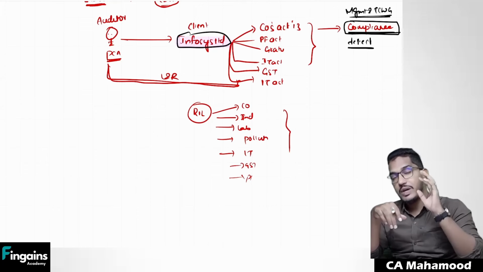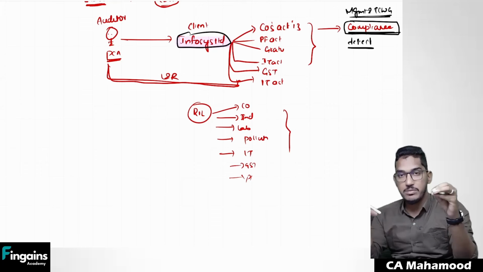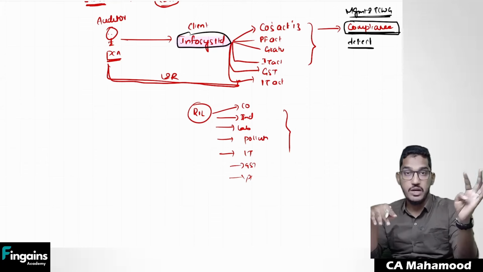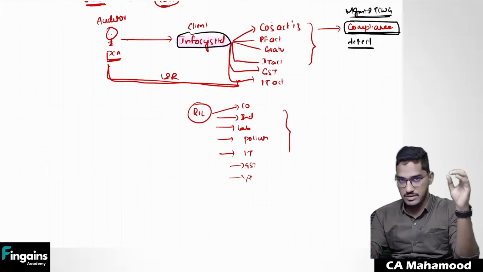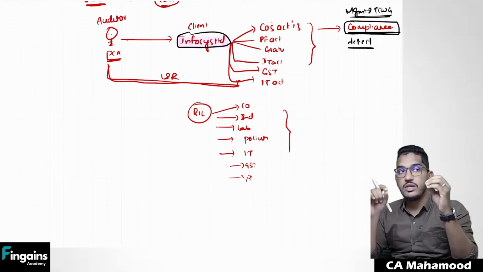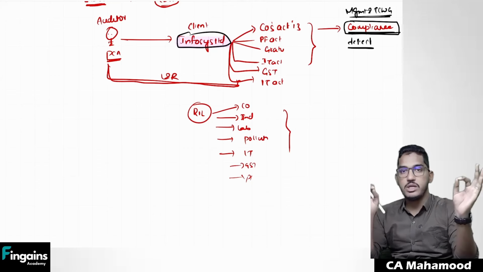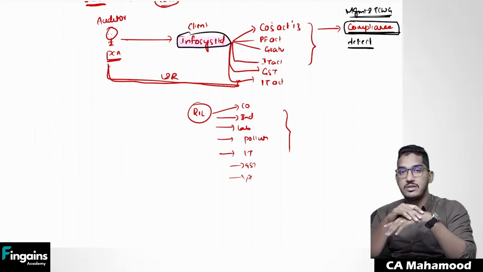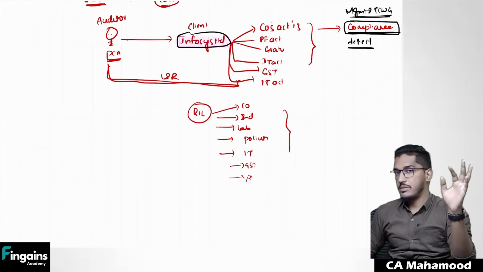Can we expect the auditor to ensure compliance with laws and regulations? Do you think the auditor is appointed to make sure that the entity complies with all laws and regulations? The answer is no. Can we expect the auditor to ensure detection of all non-compliances? The answer is no. The auditor's objective is to obtain reasonable assurance whether financial statements are free from material misstatements. So it is not the primary responsibility to ensure compliance, and not the responsibility to detect all non-compliances.